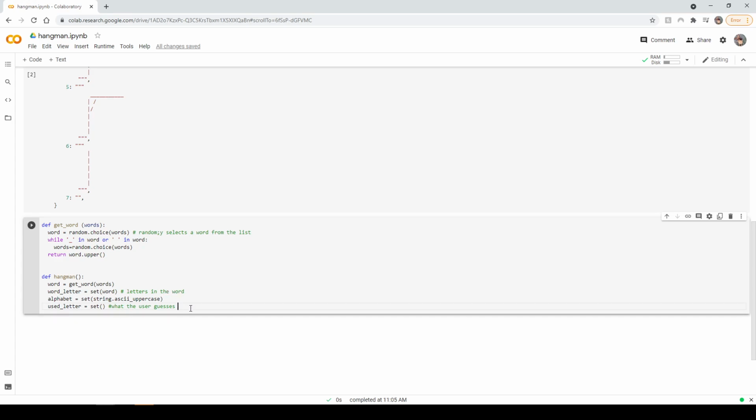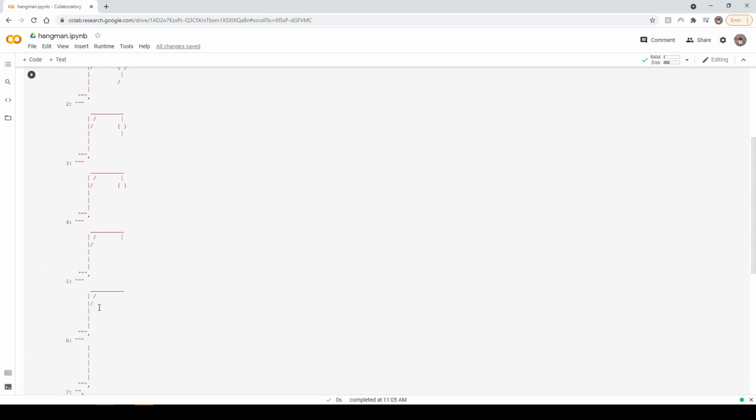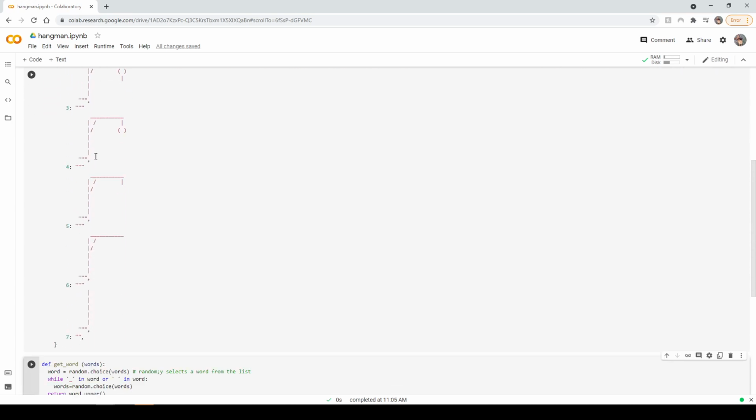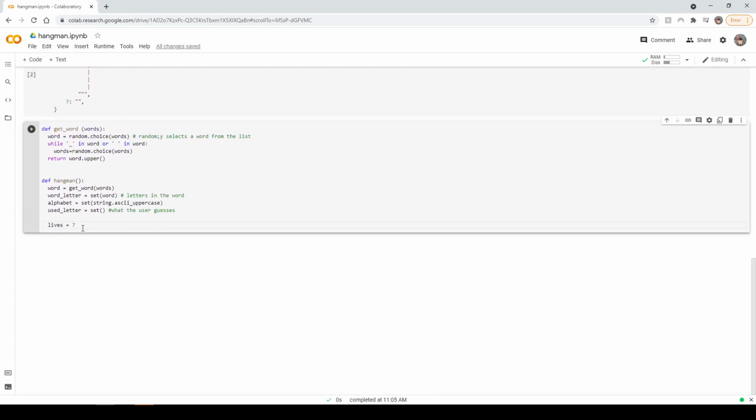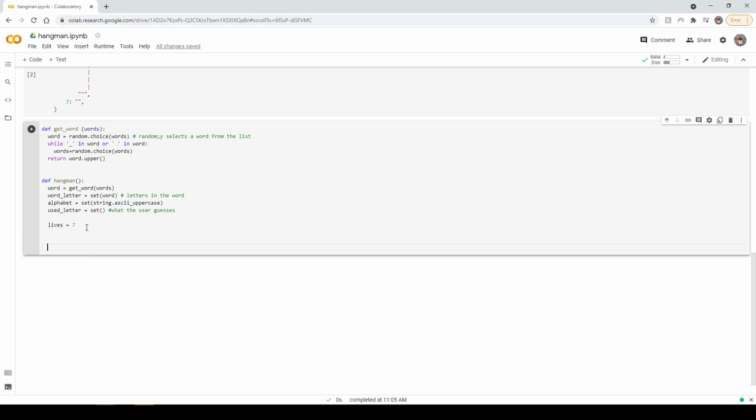So whenever the user enters a guess, it's going to save it in use letters, and it's going to remember what we save. The next thing we need to deal with is this thing called lives. Now we automatically have 7 lives, and that's because there's 7 stages of this. So we've set our variable of lives to equal 7. Now let's just deal with getting the user input.